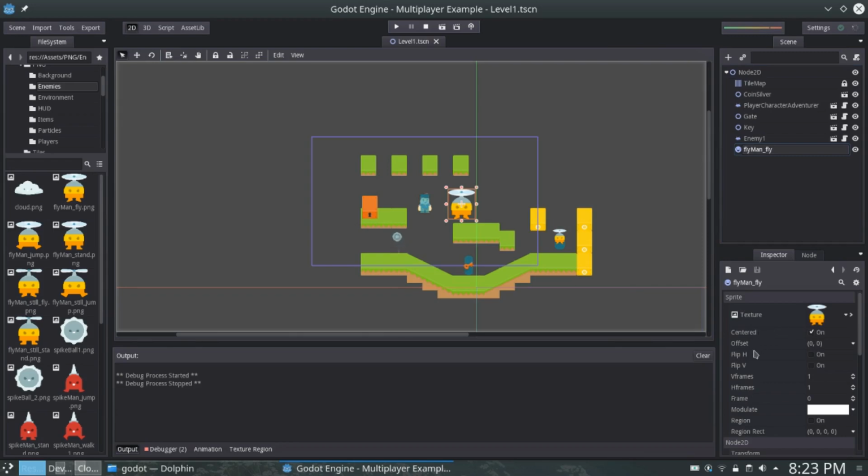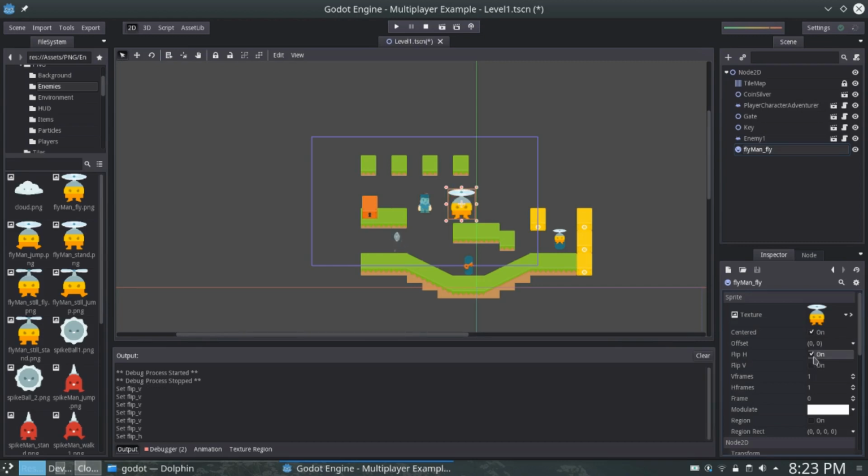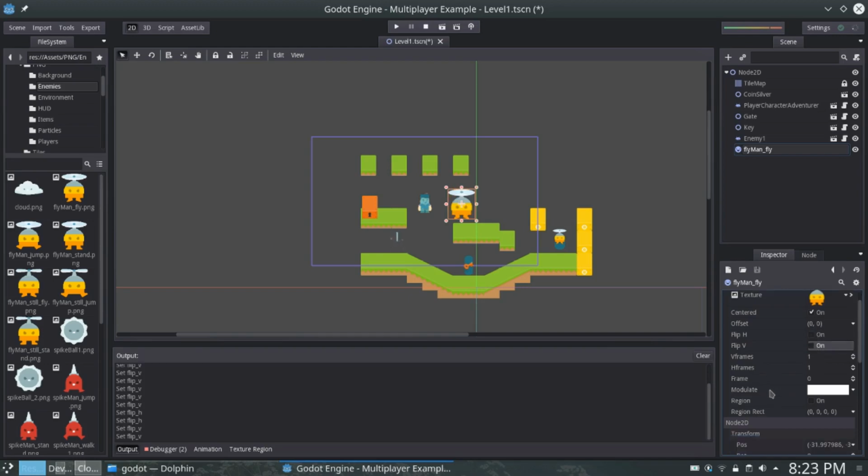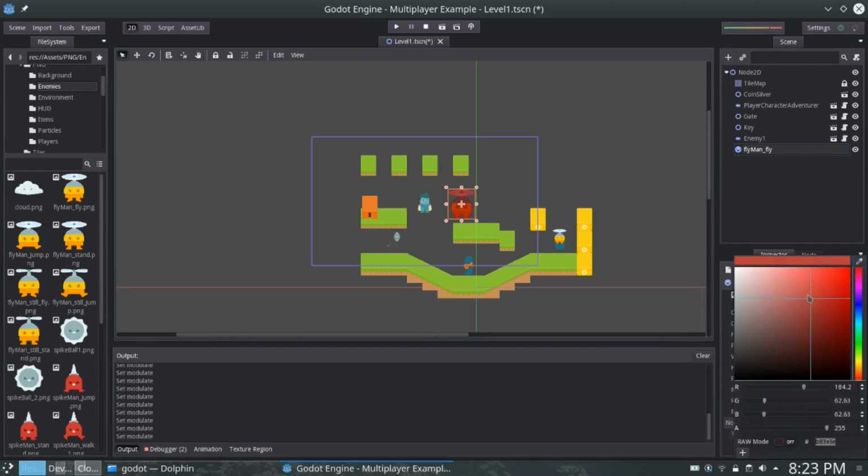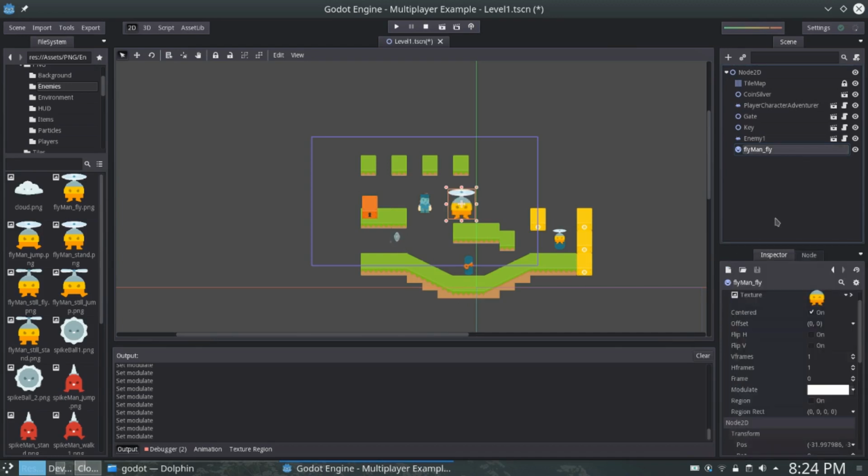And it also has whether it's flipped vertically or not, so you can do some fun stuff with that, and you don't have to have multiple images, you can just flip it. You can also do fun stuff with scaling and things like that. You can also change its color if you'd like to. So now he's an angry flying man. But white will always just be the default modulation on the color. To modulate just means to change, in this case.